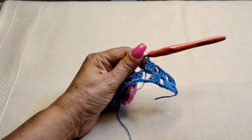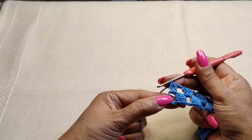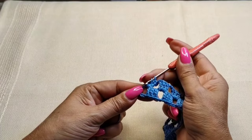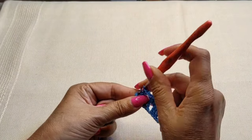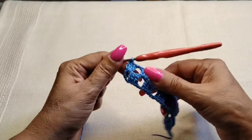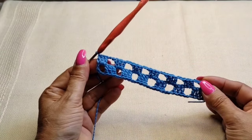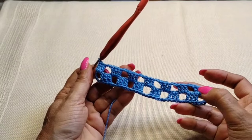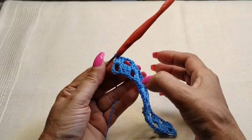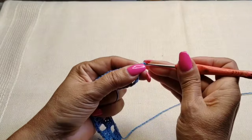This is row two. Hey everyone, so I'm down to my last one, which is on that last loop. Now, I'm going to grab inside of that chain there so nothing comes apart, okay? And we can have a nice straight flat line. So I have 1, 2, 3, 4, 5, 6, 7. Next row we'll have 6. So we're going to continue doing this back and forth.